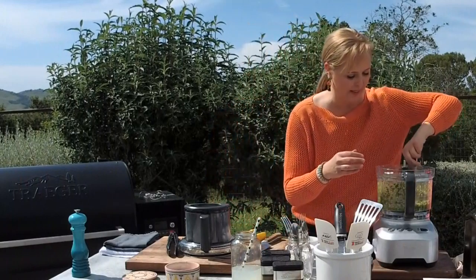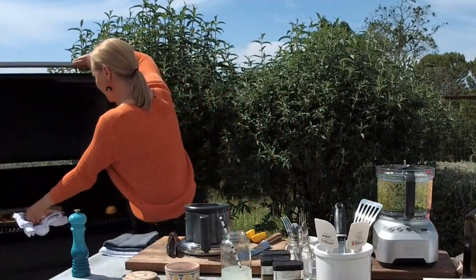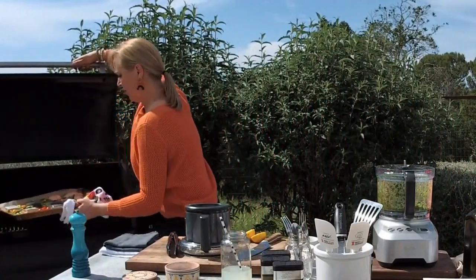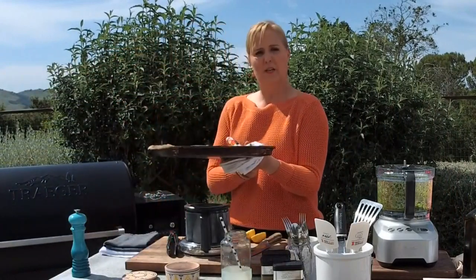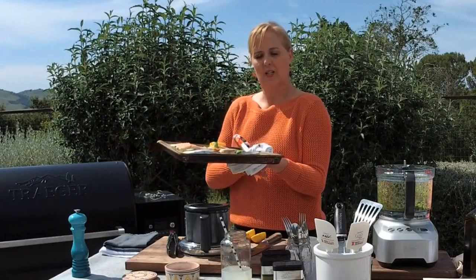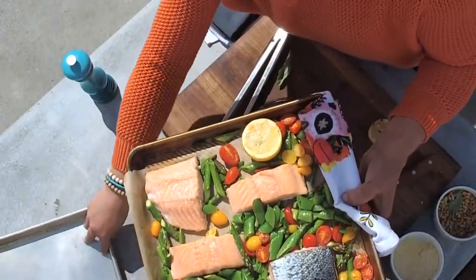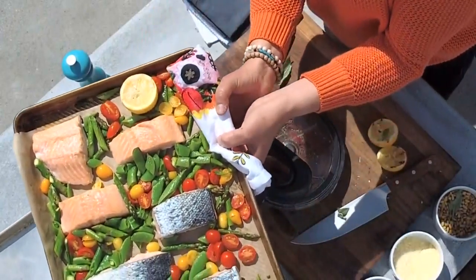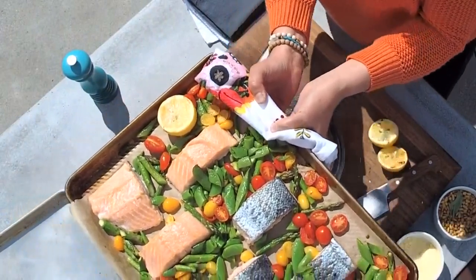Let's try a little bite. So if I want to sear something, oh, look at this. If I want to cook in cast iron on here, I'll put my cast iron pan on the grill when I start cooking and turn it on, and it always is a really good idea, like for bacon or steak, or even I'll do burgers in a cast iron pan and I preheat it. But for something like this, you don't need to.